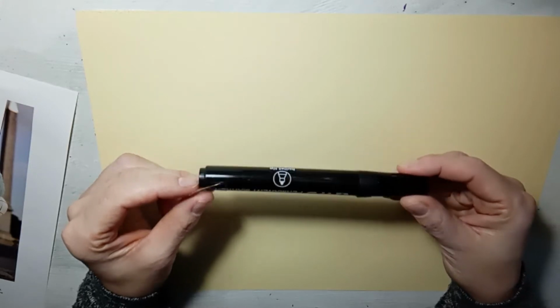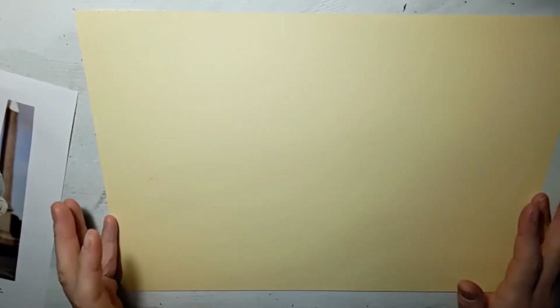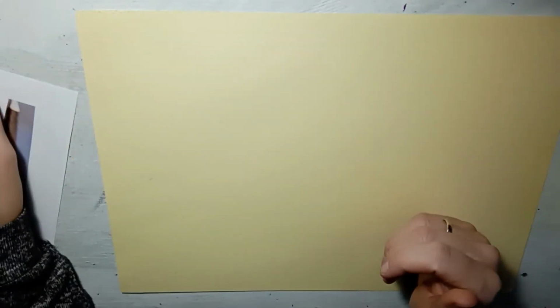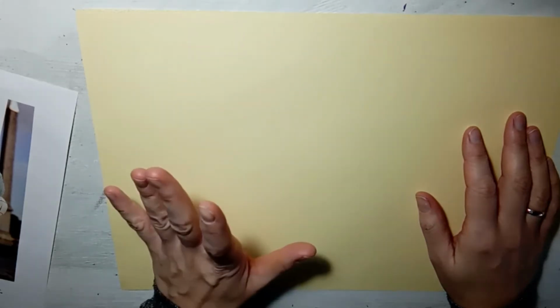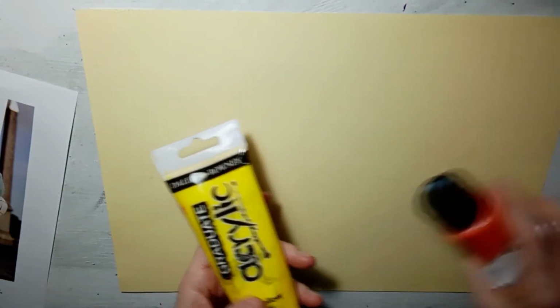If you don't have black marker, you can also use black oil pastel or charcoal. So this technique is very much about integration of your paint background with the image and line drawing with your marker or charcoal or pastel. So the main principle is not to plan too much. So the first stage is the background with a variety of acrylic paint colors.